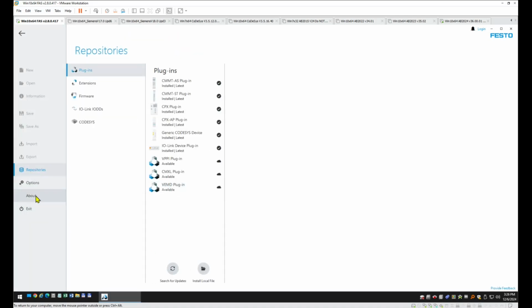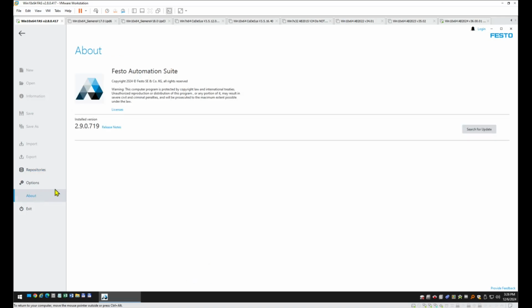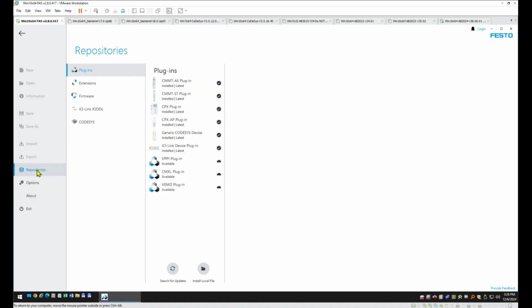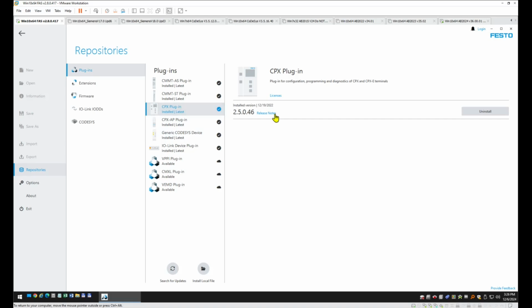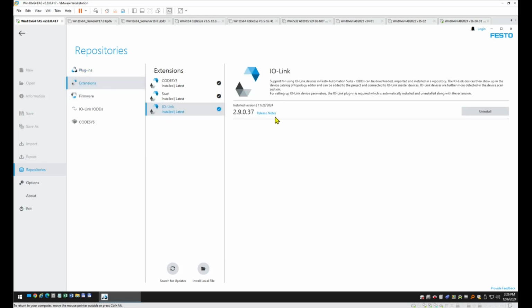And just so we can see what versions we're working with, on the About, I'm using the latest Festo Automation Suite 2.9.0.719, and under the repositories I have CPX plugin, CPX-AP plugin, this is the 1.8.0.11, and then under IO-Link device 3 ones, and then extension 2.9.0.37.